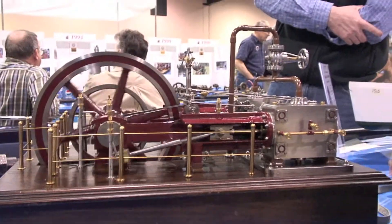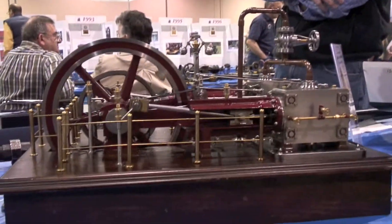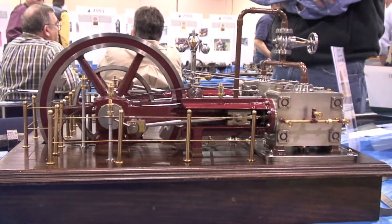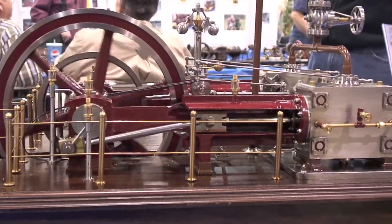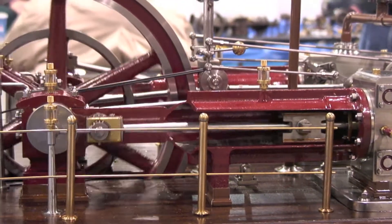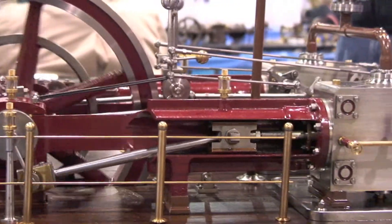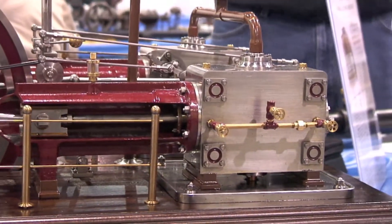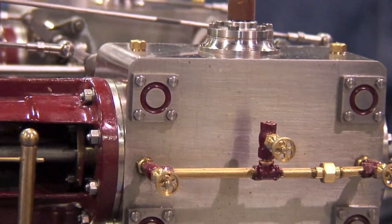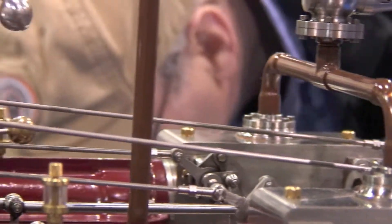I don't know if that's a 5 or 5A, but I've got an early find that they call the hoop skirt, where the casting goes out like this, and that has a very interesting reverse gear on it. It's got these notches — a very heavy-duty one — you can actually throttle the engine down by this reverse gear. I can only date it between the range and my catalog.